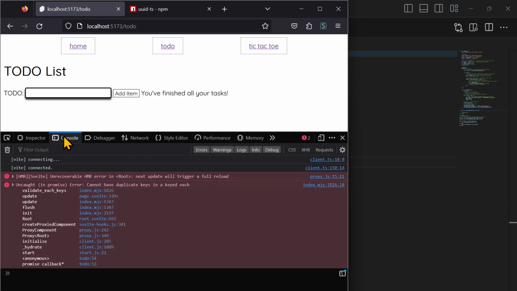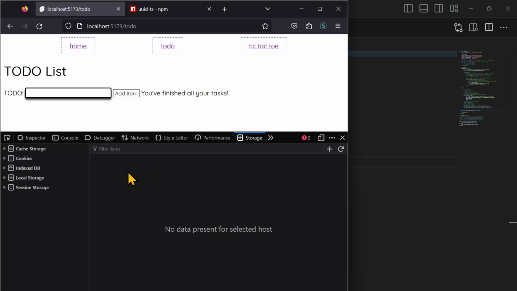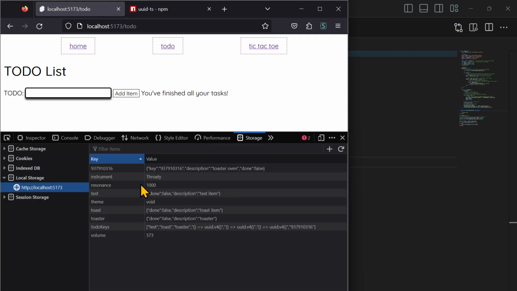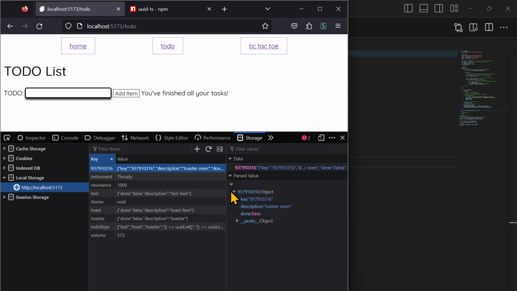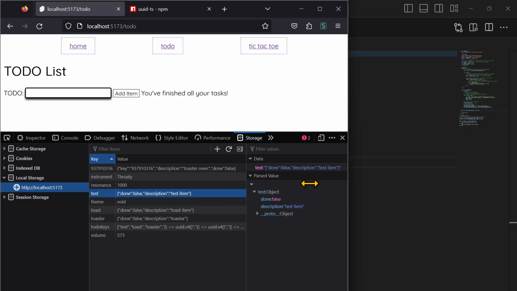Why is it complaining that I have duplicate keys? Cannot have duplicate keys. I don't have duplicate keys anymore. So we have this random number. We have a test. We have a toaster. Is it complaining about these guys?